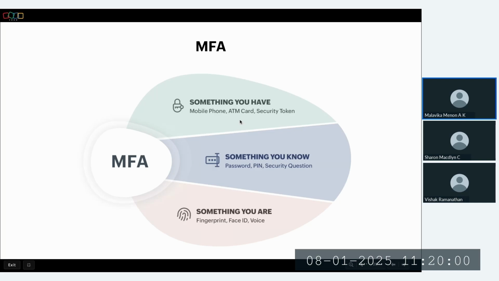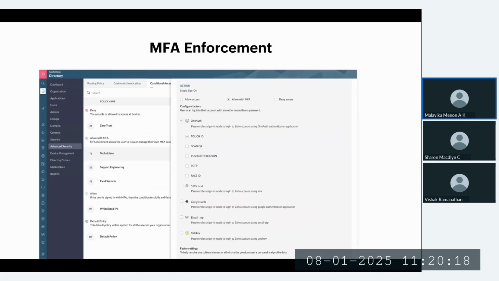So I hope you understood a bit about multi-factor authentication. What I was trying to convey was that keeping a strong password is important, but from our end, it is recommended that we keep multi-factor authentication. Like I was saying, something you are, something completely unique to you, say the fingerprint or Face ID, makes it more difficult for the hacker to crack into your account.